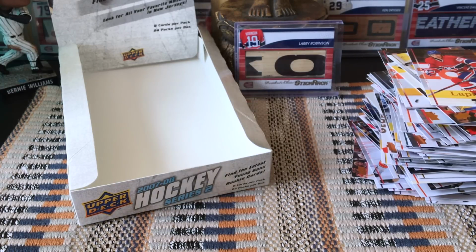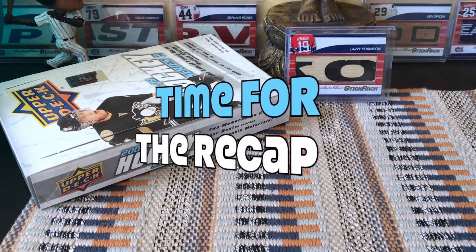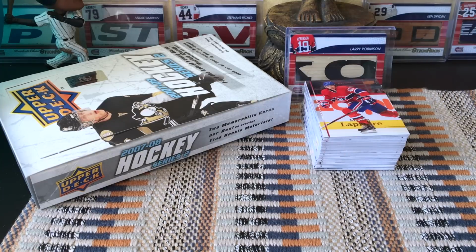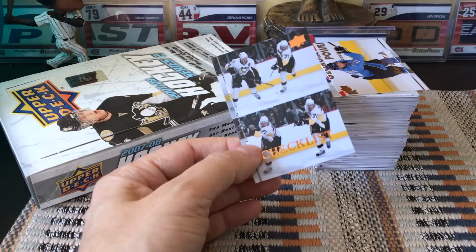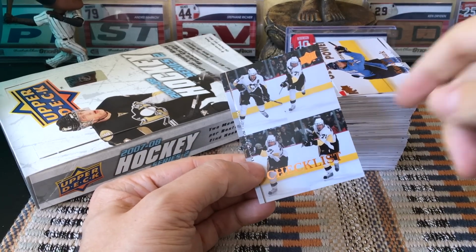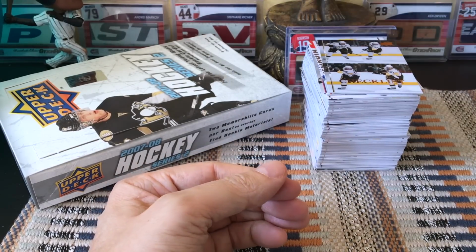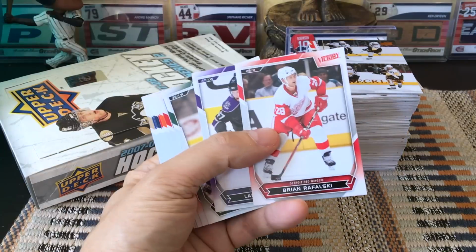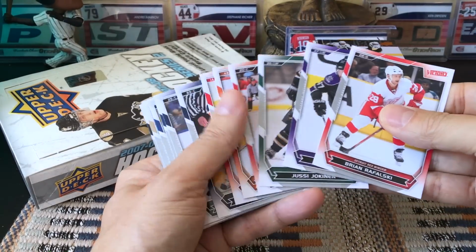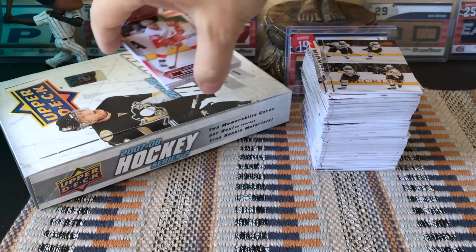So let's do a recap, guys. Okay, cats, time for the recap. With regard to base, man, we received 2 massive stackages, probably about 75 cards each of the base. There's Max Lapierre. There's the checklist. Last card on the base checklist would be the checklist on the checklist. And it has a weird sort of 1970s split screen of Gina Malkin. We received our victory update cards, some 12 dozen of these cards here. Low-end cards, but I always kind of enjoy these inserts sort of as bonus cards.